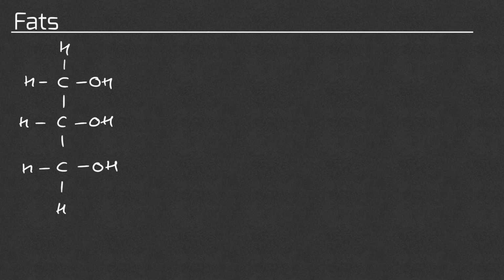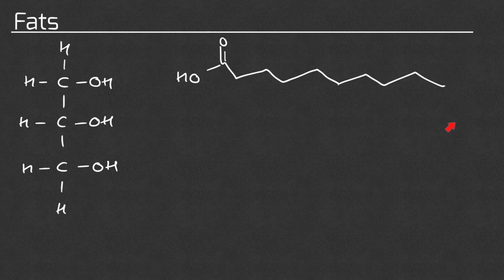This is glycerol, propane, 3 carbons, 1, 2, 3 triol. And this is the fatty acid, a long chain carboxylic acid. We're going to do an esterification reaction between the carboxylic acid and the triol, because remember, we've just said that fats and oils are esters made from the glycerol and the fatty acid. So if we've got 3 alcohol groups here, we're going to need 3 carboxylic fatty acids.